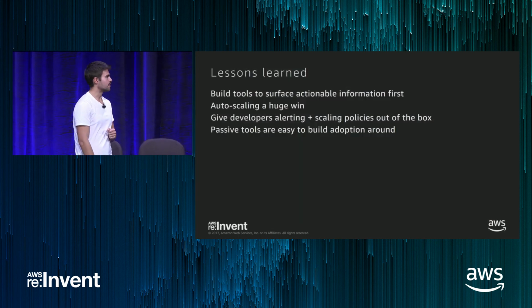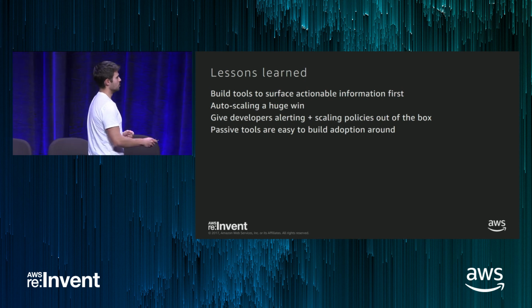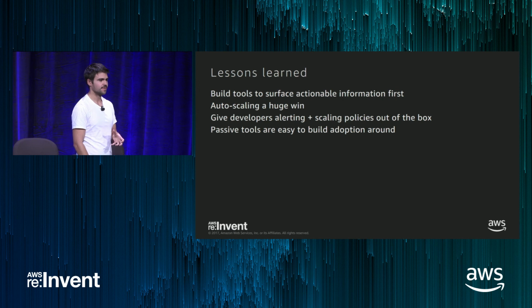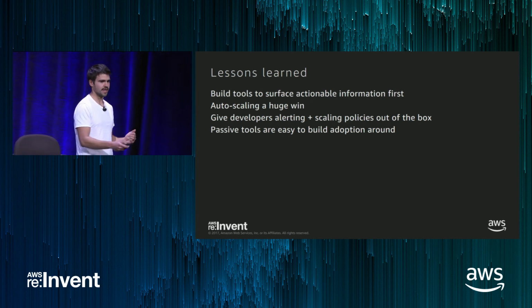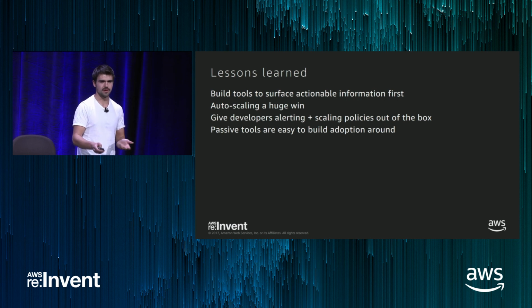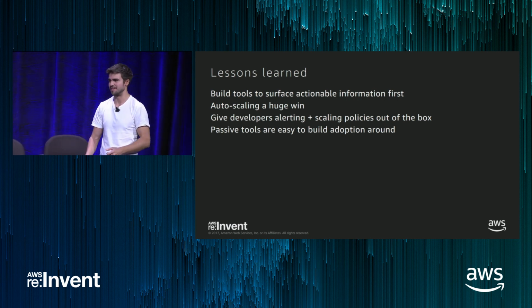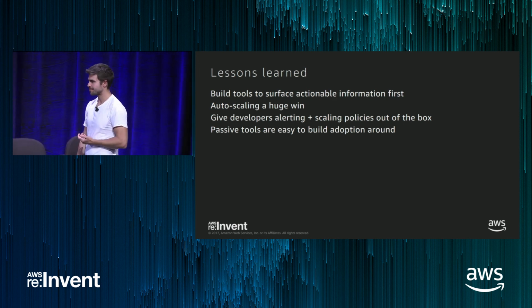So in closing, a few of the lessons we've learned. You want to build tools to surface the actual, actionable information first. If you've got a bunch of noise sitting around or a bunch of alerts that aren't really actionable or aren't really doing anything, you're just causing more of this sea of information to crop up, which people then have to wade through and understand.